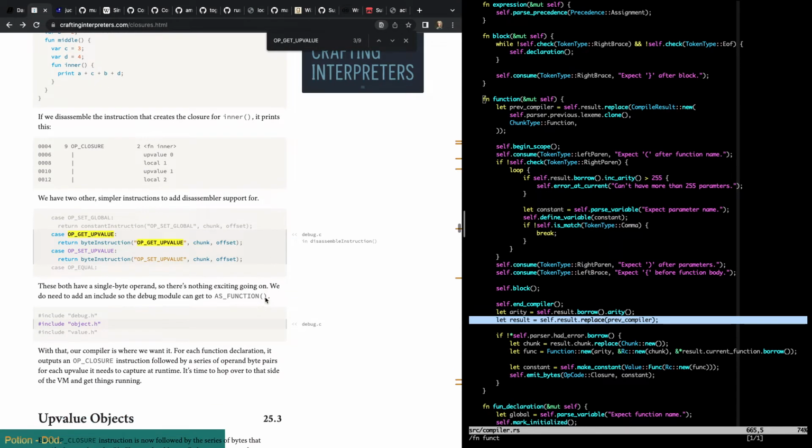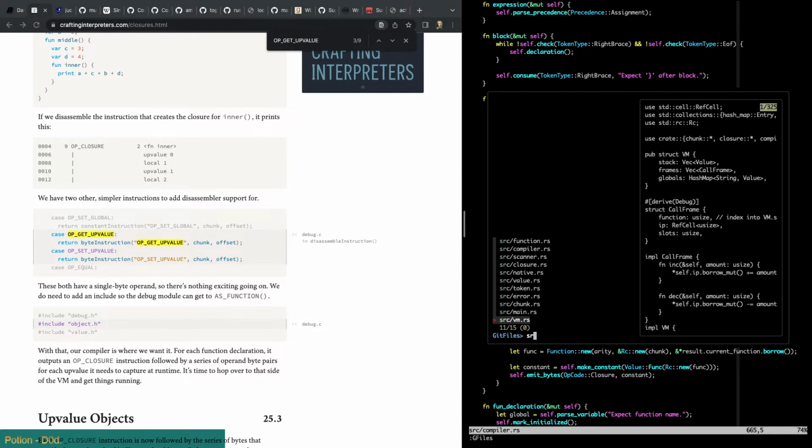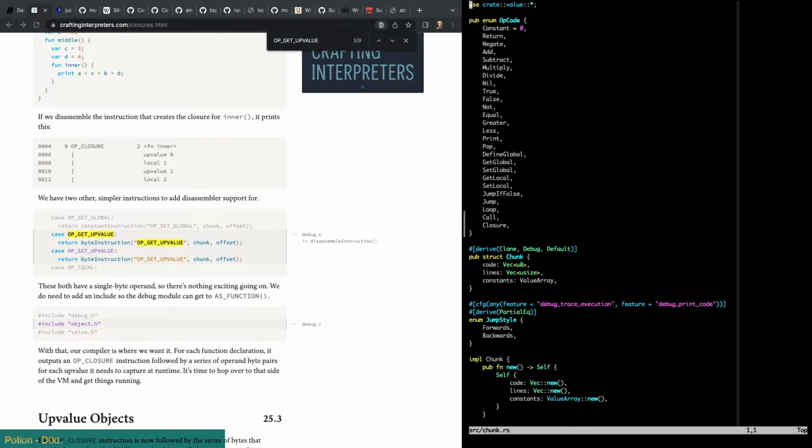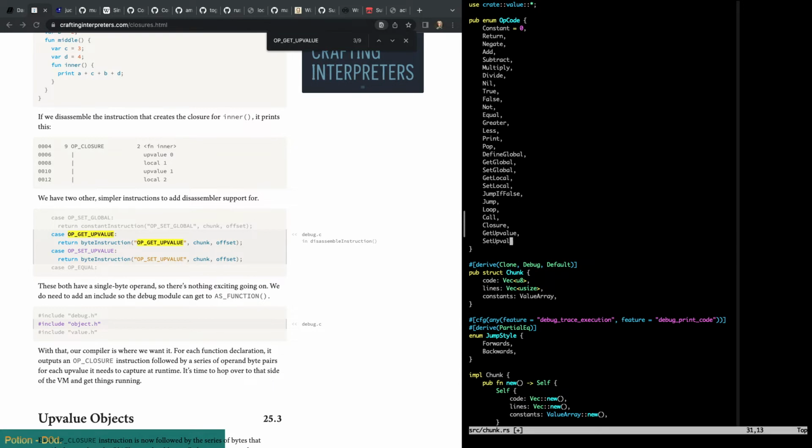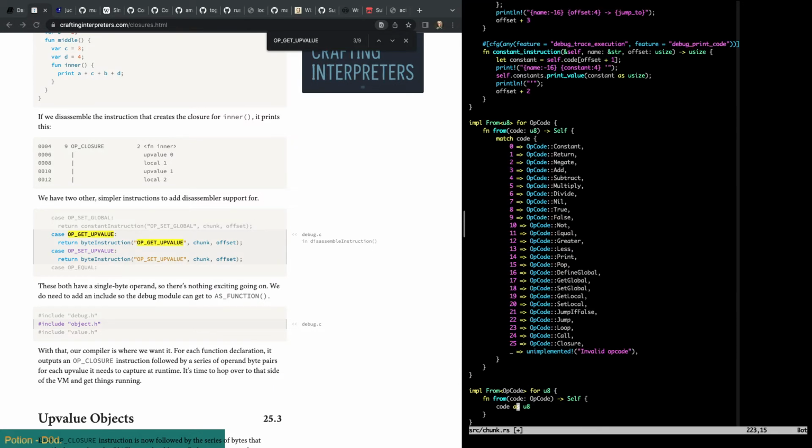And they're byte instructions. All right, so yeah, let's throw it into the chunk code. Get upvalue and set upvalue. We can add those here.